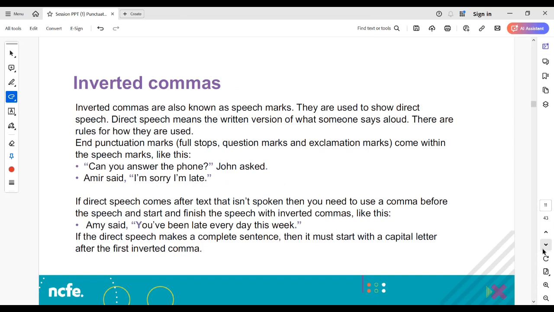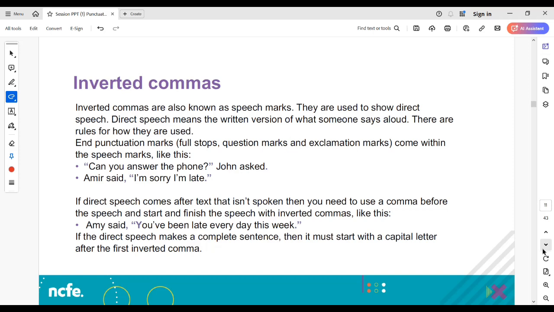"Can you answer the phone?" John asked. So we can see the question mark there is within the speech marks. Amir said, "I'm sorry, I'm late." So the full stop is within the speech marks. If direct speech comes after text that isn't spoken, you need to use a comma before the speech and then start and finish the speech with inverted commas.